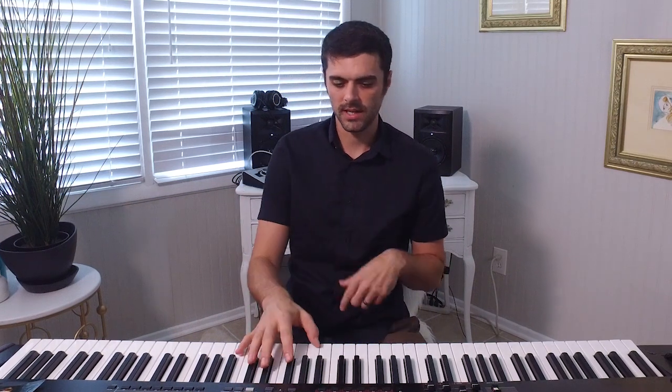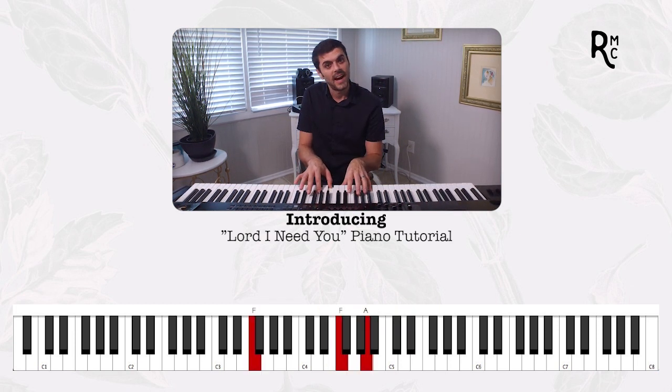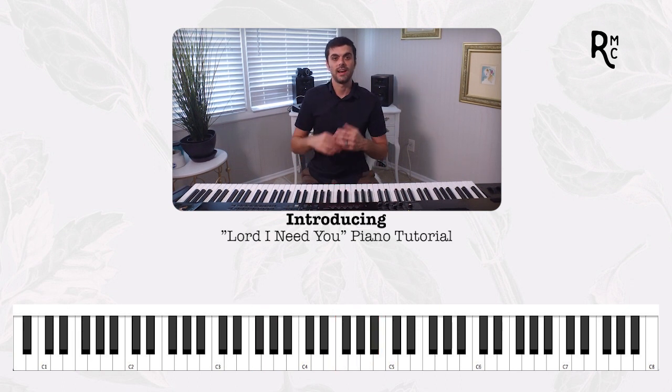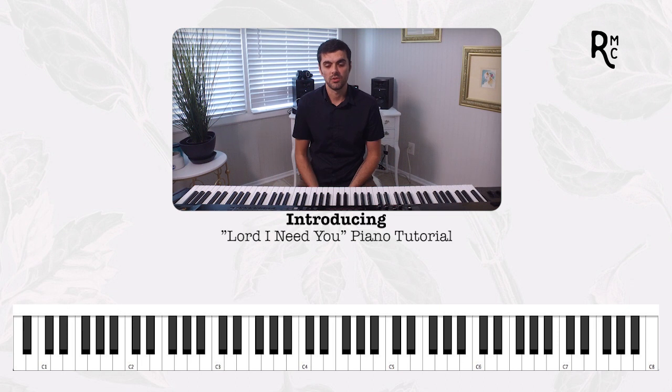The only other thing to keep in mind is when we get to the bridge. As we're counting the bridge, you might have a tendency to think the song switches from three-four to four-four. The song is in four-four. But when we get to the bridge, it actually just cuts the last count, so it gets a little bit confusing. We're going to be playing a four chord, one over three, five, six. And when we get to that six chord is when the measure starts over — but we actually haven't counted to four, we only did three. So we kind of start the measure over.